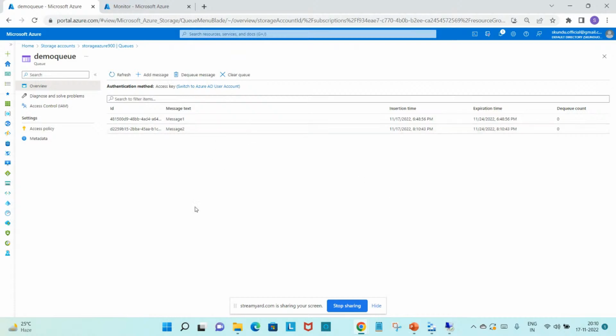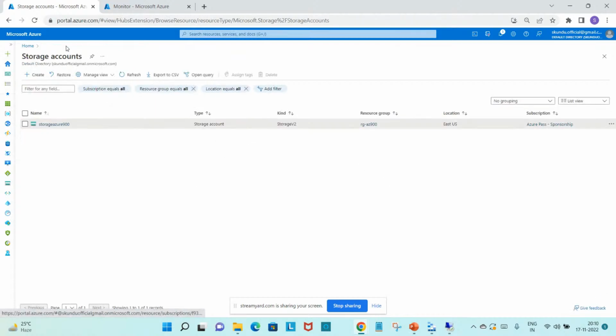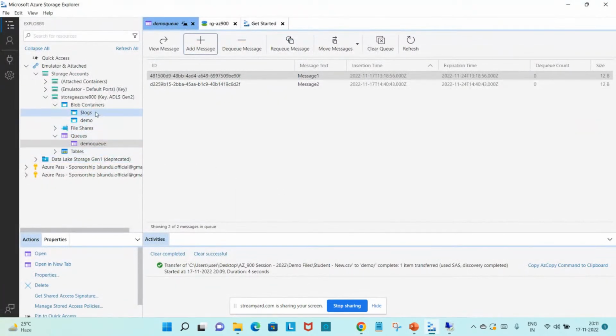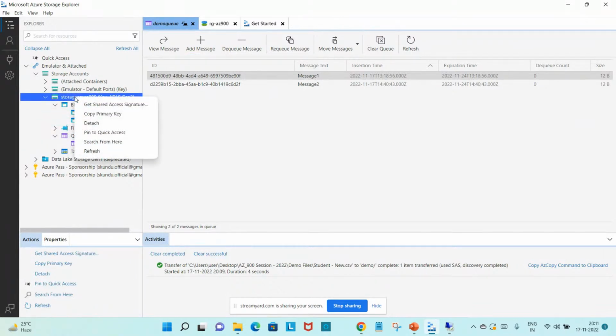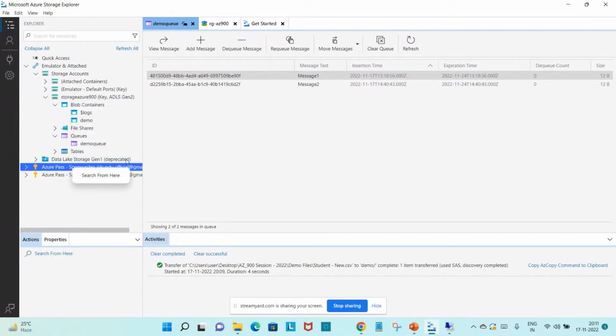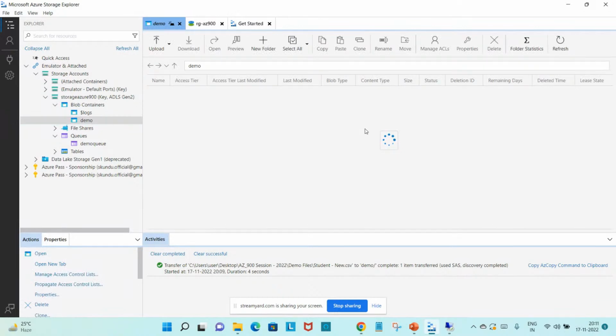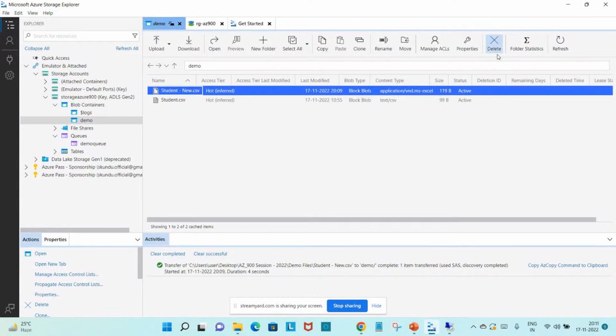Everything whatever is in the storage account, you can access from here. You only need to link it to whatever storage account you want to access, and based on that, you can work. So you can access from anywhere. There are different options also. In demo, you can delete from here as well. If I delete the student new CSV which I uploaded, let me delete it.